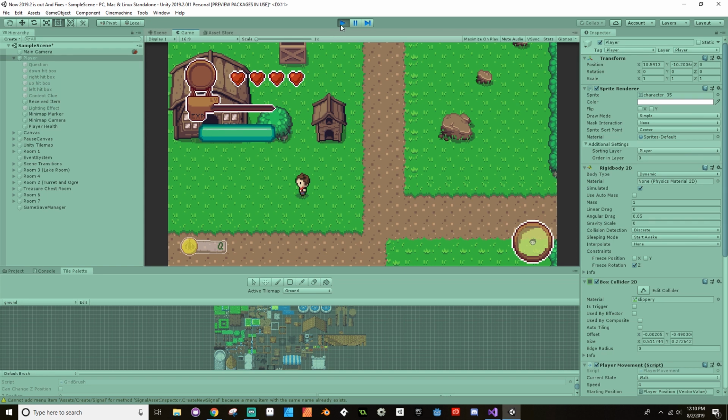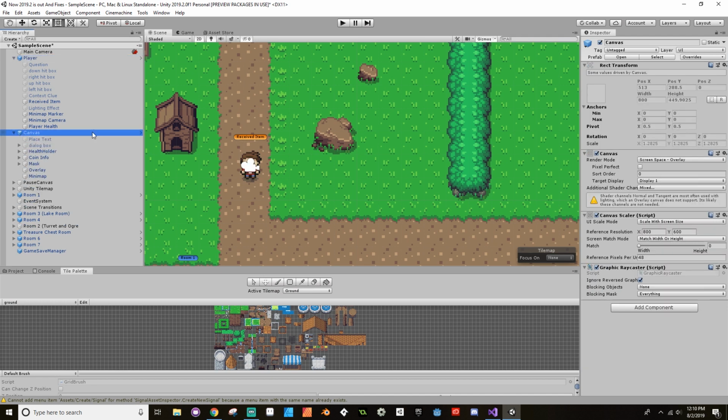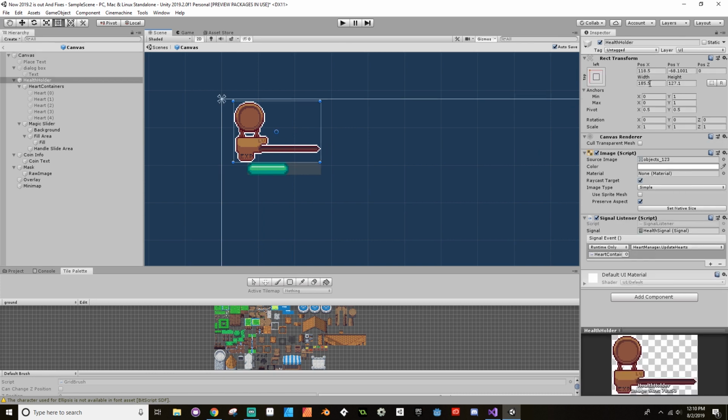And that health bar UI seems bigger than ever now. I know I just changed it, but I'm going to change it again here really quickly. It seems huge. So let's bring this way the heck down. Let's go 96 by 64.